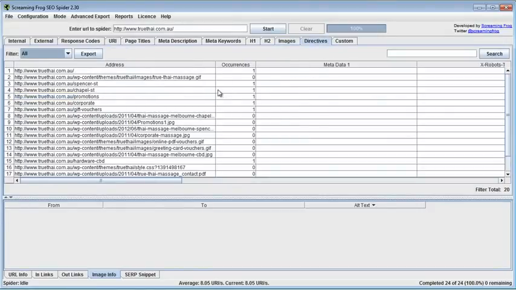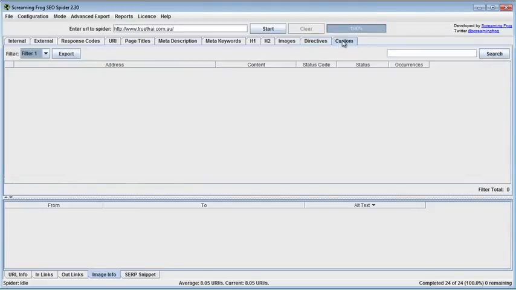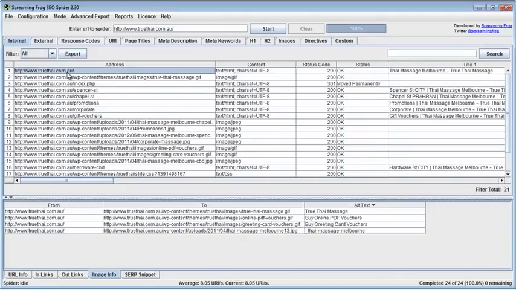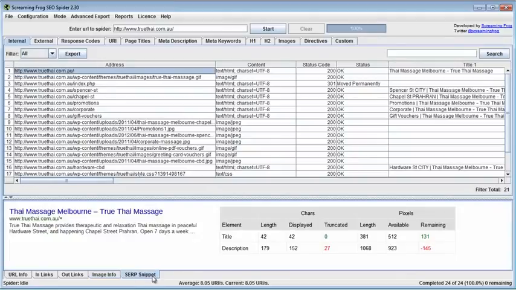So we can look at the directives and so on. We don't really have to focus too much on that, okay, because we don't need to. And also we have the custom tab here. We can utilize the custom options and so on, but we don't need to, okay. So looking at this, the latest Screaming Frog SEO Spider has included this as well.